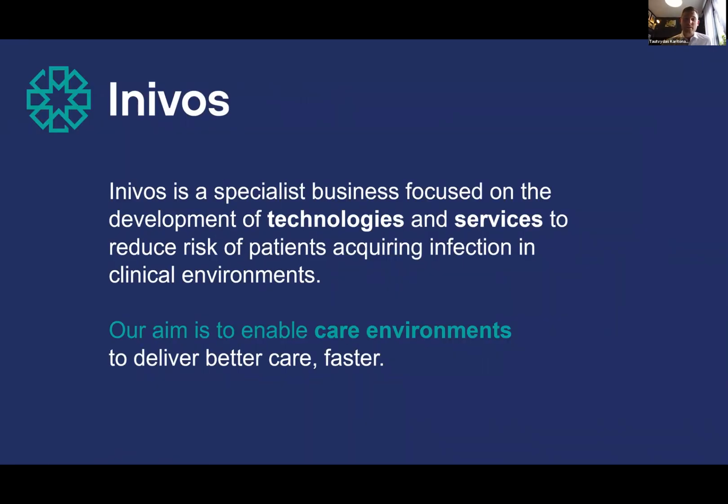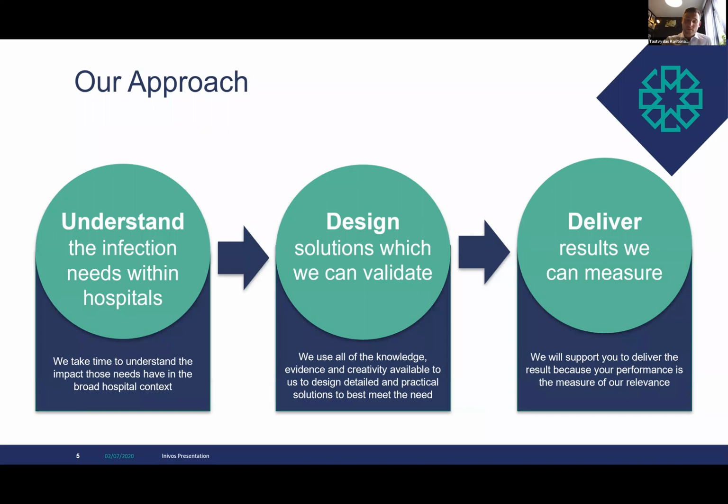So Inivos is a specialist business focused on the development of technologies and services to reduce the risk of patient-acquired infection in community environments. Our aim is to enable the environment to deliver better care faster. When we work with our customers, we tend to follow this 3-step approach. First, we understand the infection need within the clinical environment. This is a key step that allows us to use this knowledge to design detailed and practical solutions to best meet that need. And finally, we deliver the results and project manage the process to ensure successful technology implementation.